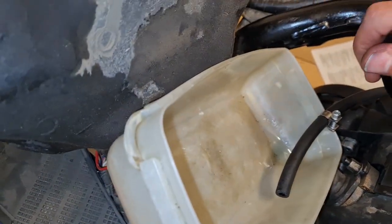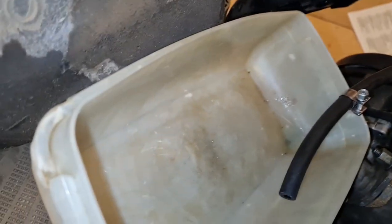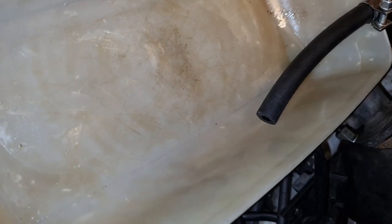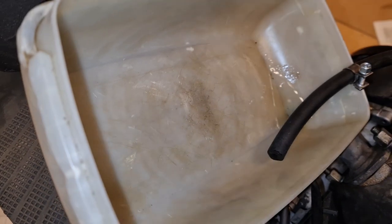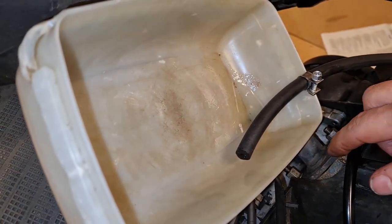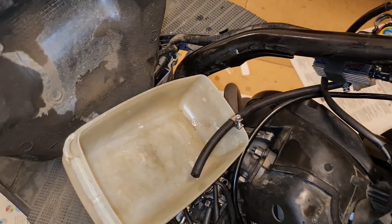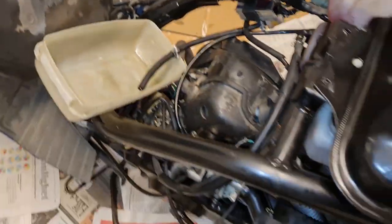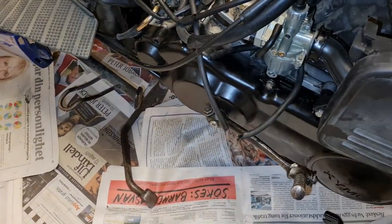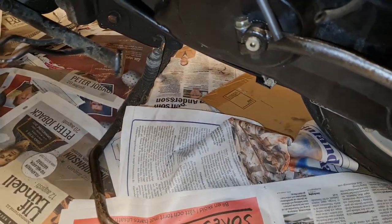When I apply vacuum I'm going to suck here with my mouth. You can see it comes - so it stops when I don't suck. It's at least working, but I don't know if that was the original problem - I'm getting more skeptical now. Is there a screw missing there? No, sorry I didn't film it right.